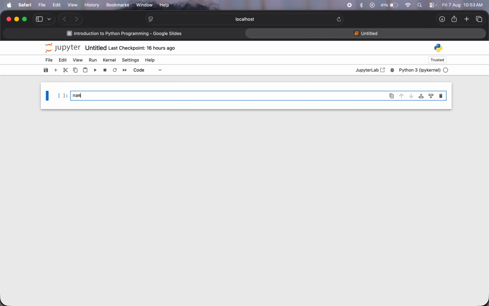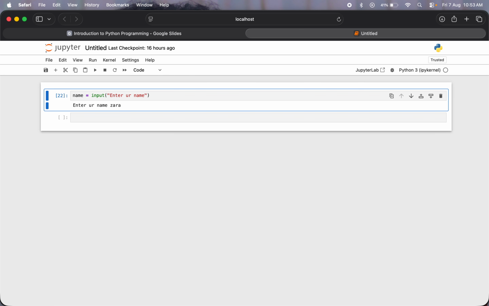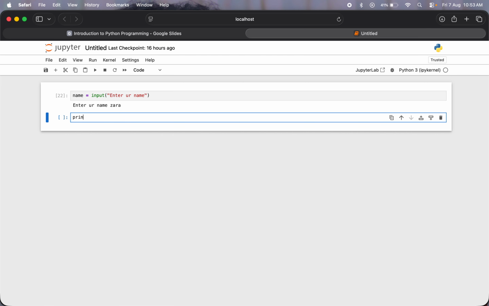That is, name is equal to input("Enter your name"). When we run this line, the program asks us to enter our name, so entering Zara, this name is stored in the variable name. To print this, we can use print(name).